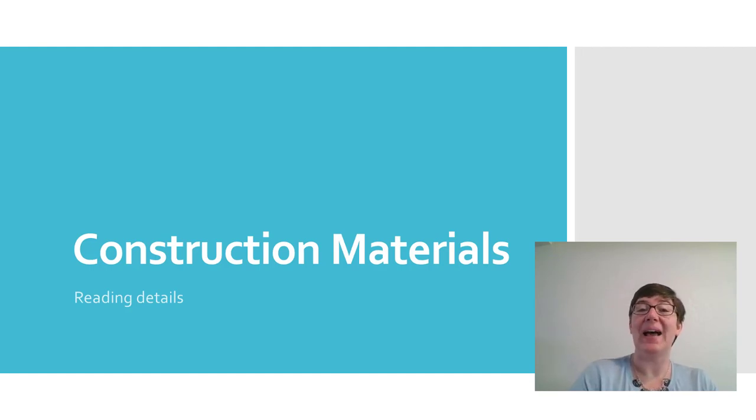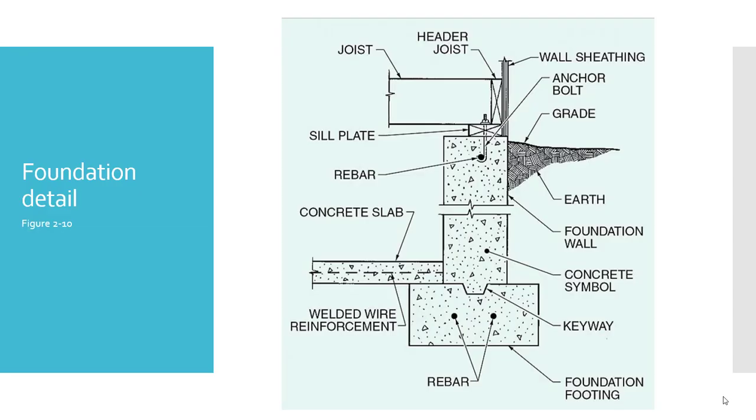Everybody, you've learned a lot about construction materials in the last 2 weeks, but what I really want to focus on today is how to read construction details and tell which materials are which. So we're going to walk through a couple of examples. First, turn to your textbook. We're looking at the foundation detail in figure 2-10.